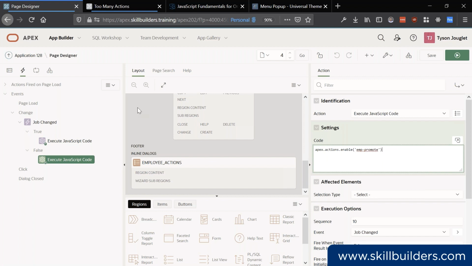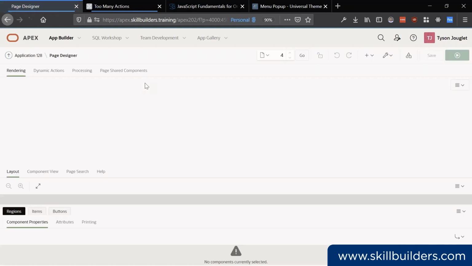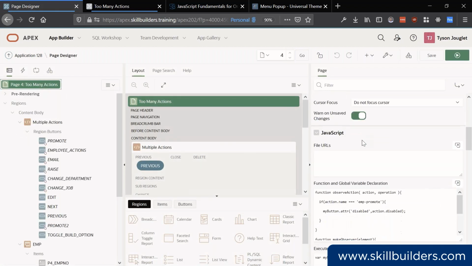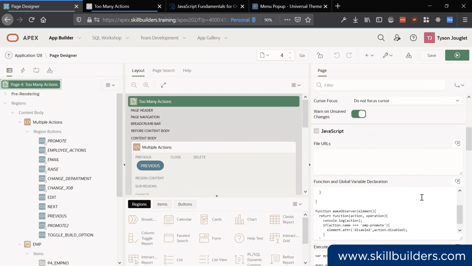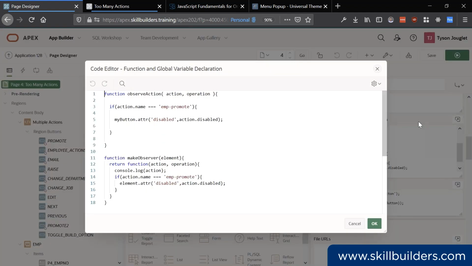The last thing that we can do, and I'm almost done here. Let me go back to page 4. Okay. I talked about using closure before.